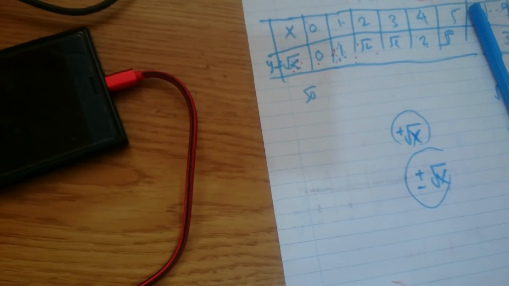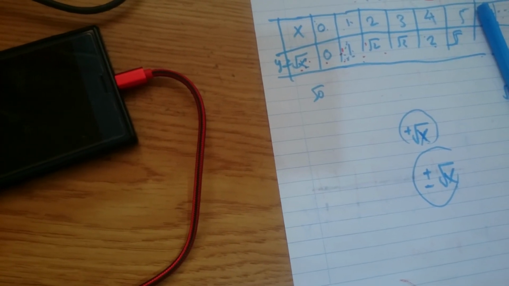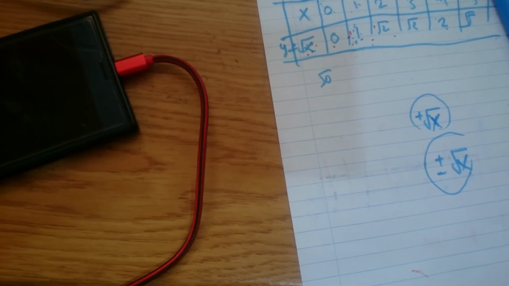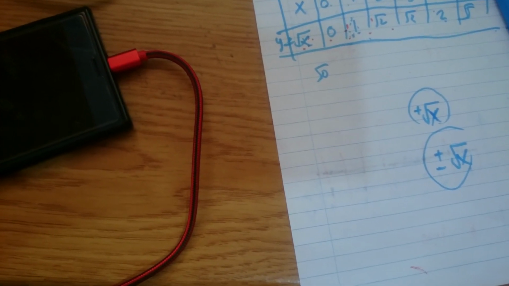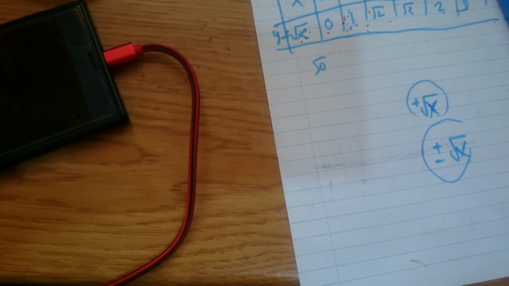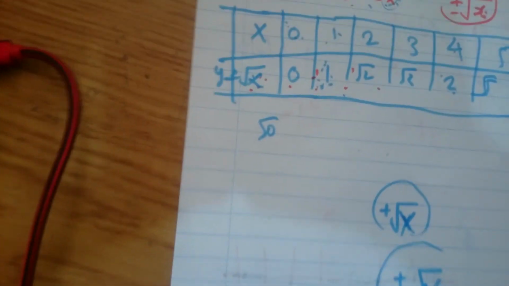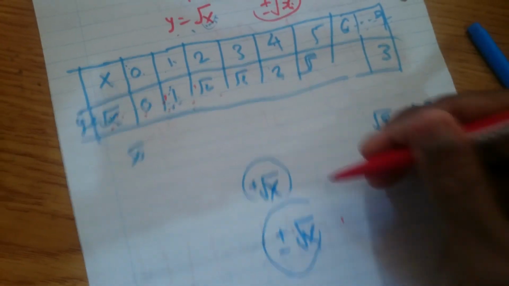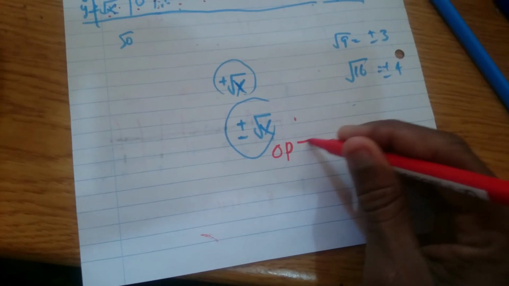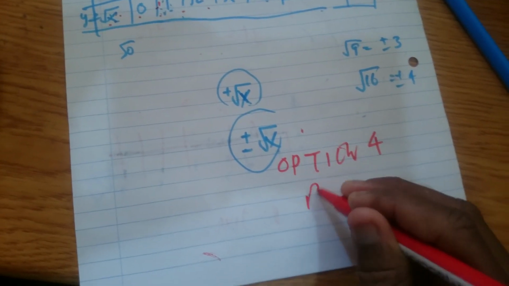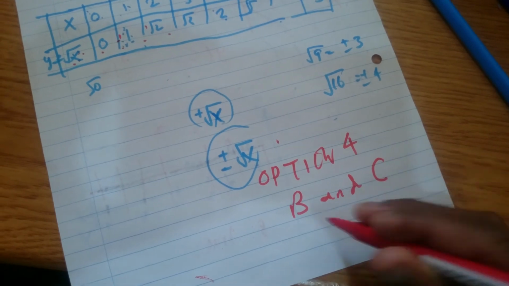So let's go to the options. A and C, option 4, I'll say, question 4. So the question 4 option has to be B and C true. So question 4, option 4, B and C are true. So I'll go for B and C. So option 4, I'll go for B and C.